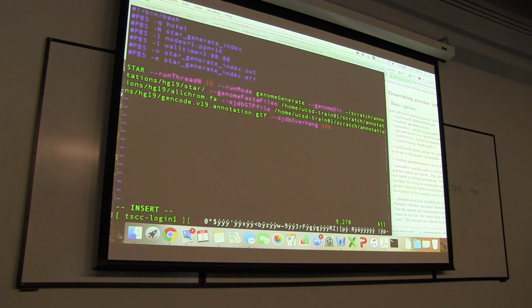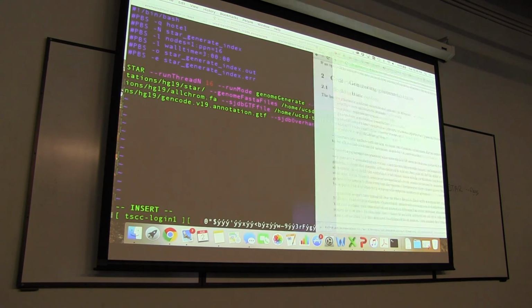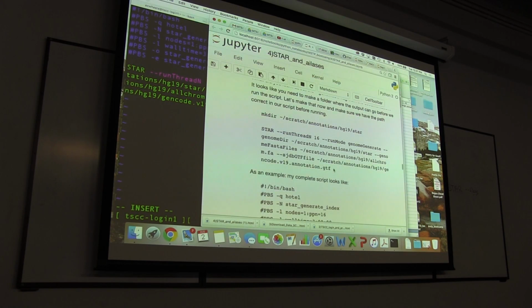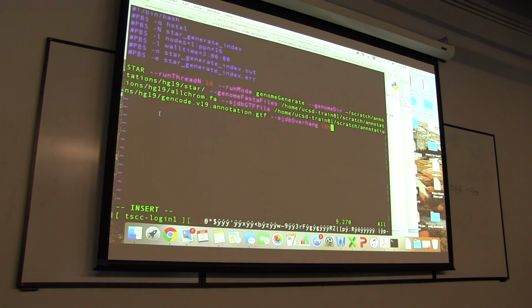So once you have a submission script that you're happy with, you're going to submit it to the cluster. You guys, I've included this on the file that we're working from. So the command is down here. So you can refer to that if you want to while I take this away. But for those of you that are done, I want you guys to go ahead and submit this to the cluster.